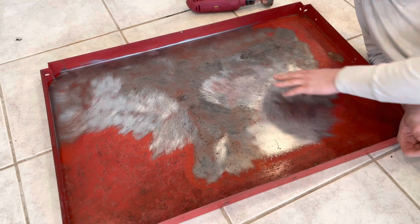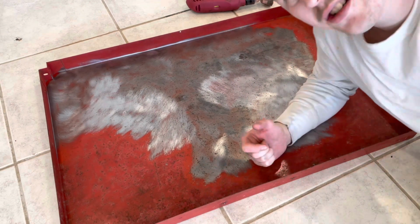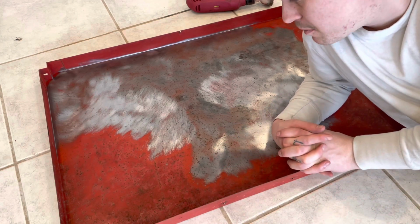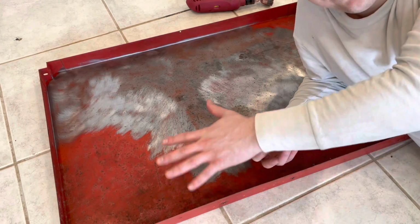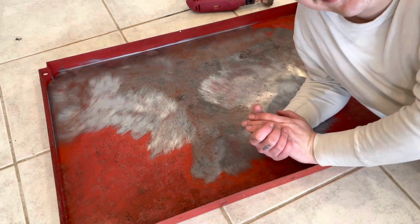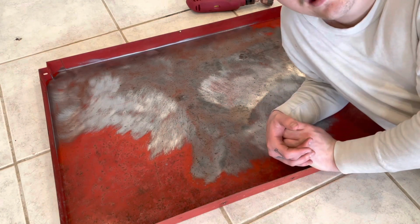May have just thought of something that would be much easier. I might just go pick up some paint remover. I think that might be quicker. I might run to Menards, gel this up, and just be able to scrape all the paint off. I'll still have to sand it, I think, because I want to get all of this rust. I want to get all of that off.